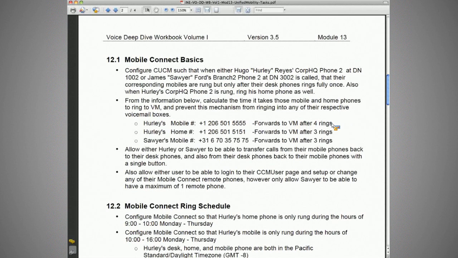If the call's answered too early, and we'll take a look at this with the RTMT performance monitor statistics, as we have with many other things, then we also want the call to be immediately disconnected from that remote destination, not allowing the calling party to ultimately be connected to it, because we know that a human couldn't have answered in that amount of time.